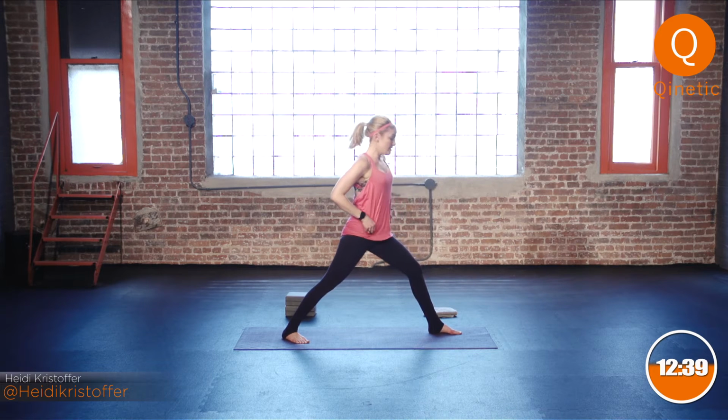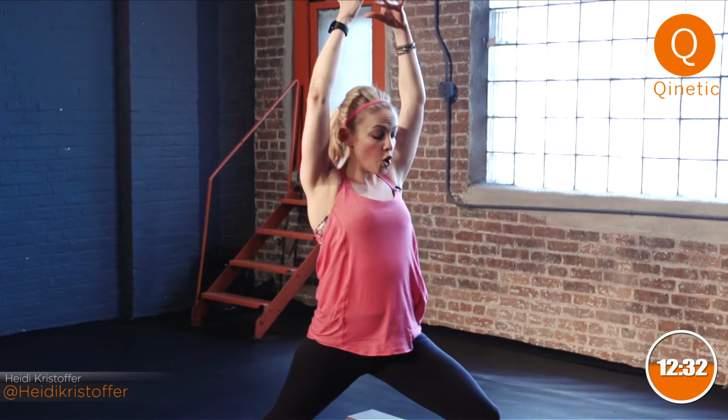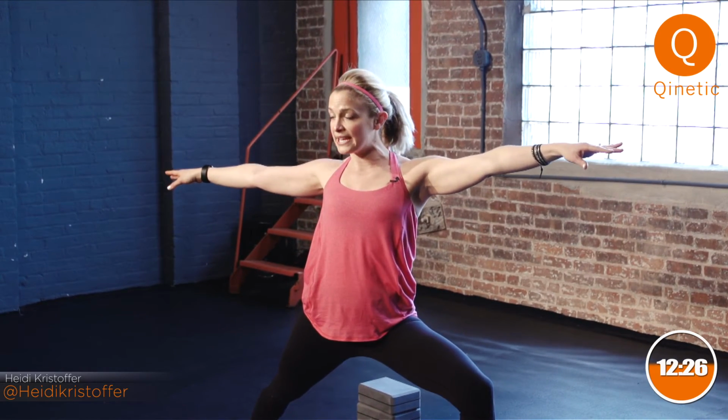Come on up. You have warrior 1. Square off those hips. Drop your shoulders. And then open your hips. Come to your warrior 2. Lengthen through your tailbone, drop your shoulders, knit your front ribs in.